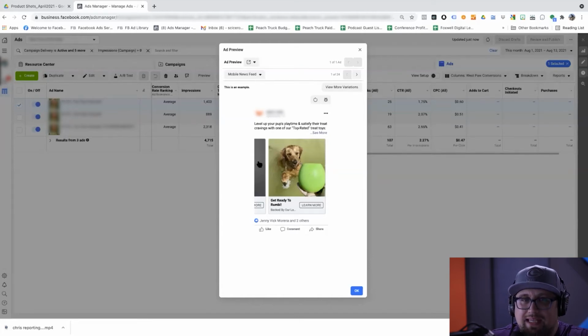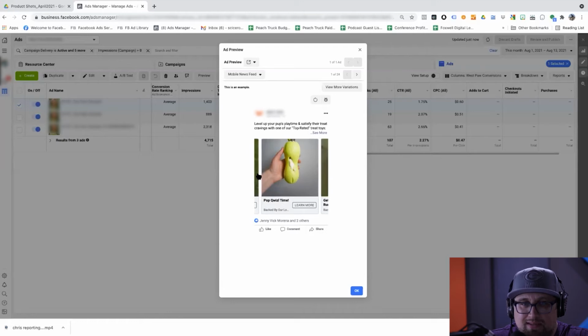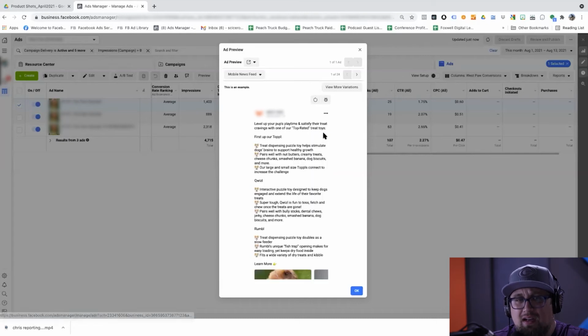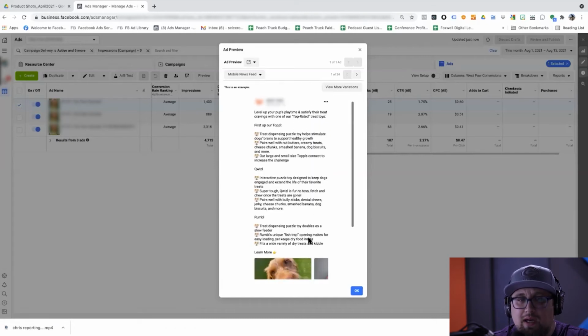Obviously everybody loves dogs and puppies, so we got some close-up shots of the product with dogs that they've taken. On the top funnel, we tend to use more of that learn more call to action, and this is actually a test on a little more long form copy as well.